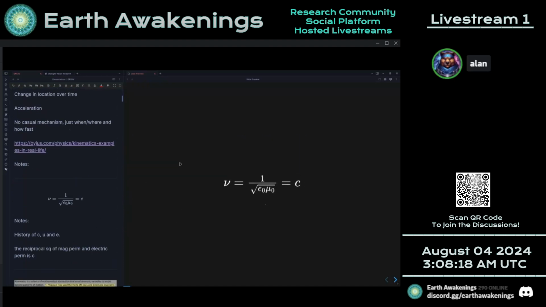Okay, so here we have the speed of light derivation from Maxwell. We have 1 over the square root of epsilon times mu equals c. So what they're saying here is that the propagation rate in a vacuum is approximately 300 million meters a second. So they've got their metric for how they're defining distance propagation based off of electromagnetic induction, right?